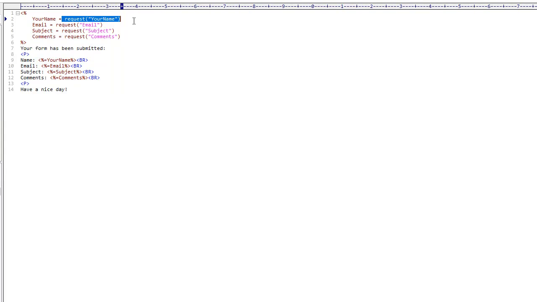It could be a form. You could get it off the query string, right, in the browser. And then this just displays the information that was submitted. But in here, you could send this to an Access database. You could send it to SQL Server, store it, do whatever you want with it, right? And I cover how to do that in my ASP course, right?